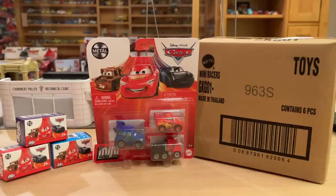Hasn't it been a bit slow for the Mini Racers line this year? We've already had multiple waves of the mini boxes and yet there's only been one new release per wave, which is absolutely ridiculous. Two or three years ago we used to get five to seven new releases per wave, and now we're only getting one at best. Back then that was on top of all the three packs, ten packs, and even larger packs. This year we've only gotten three packs and three new singles, so that's exactly what we're going to be unboxing today.